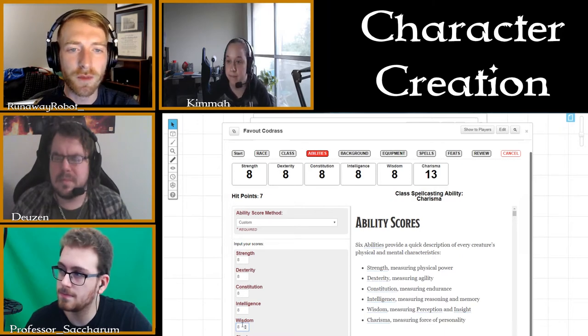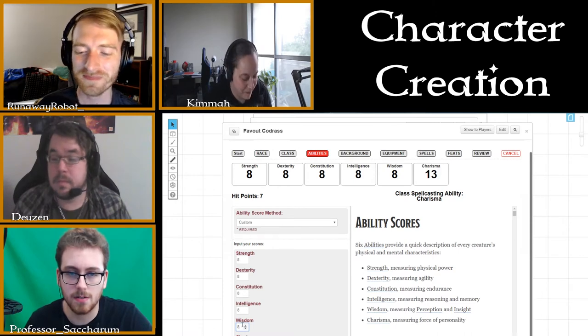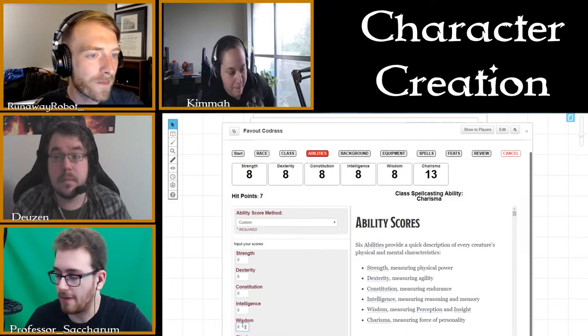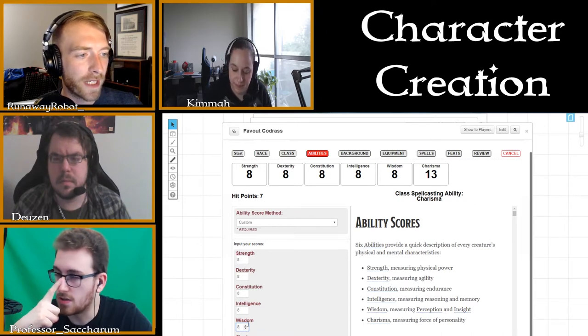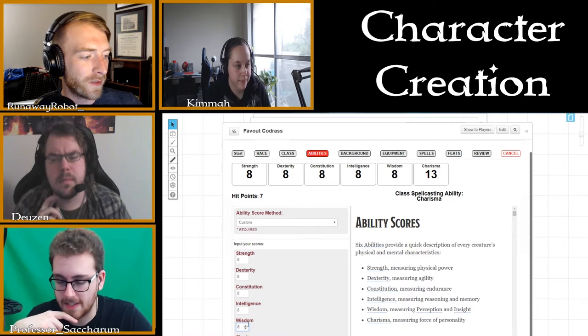Let's get through the scores first, then we'll talk spells. I think I'm going to do 13. After 13, it costs 2 extra points to get to the higher ones, and you can have up to 15. So if I wanted 15 Charisma, I'd spend 4 more. Yeah, and I recommend you put at least one.